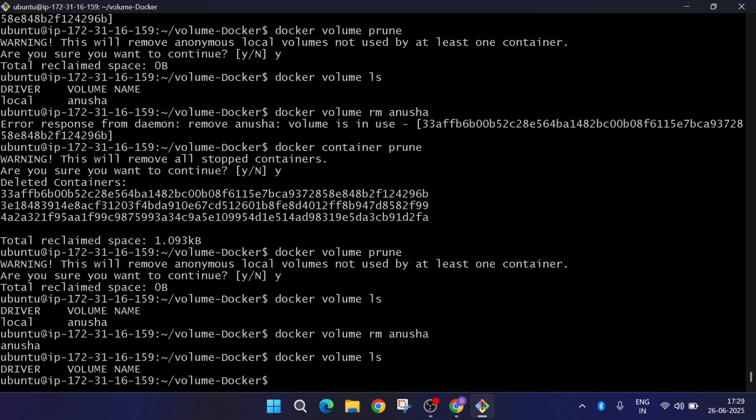So these commands will remove all the stopped containers and unused volumes. So you might stop the container and think the volume is free, but Docker still sees the volume as in use because the container hasn't been deleted. Just run docker rm with the container ID after stopping it, and then docker volume rm will work perfectly, right?